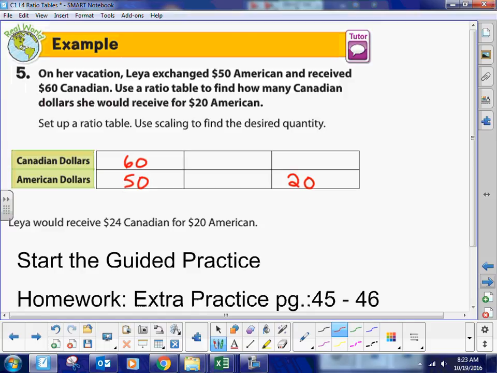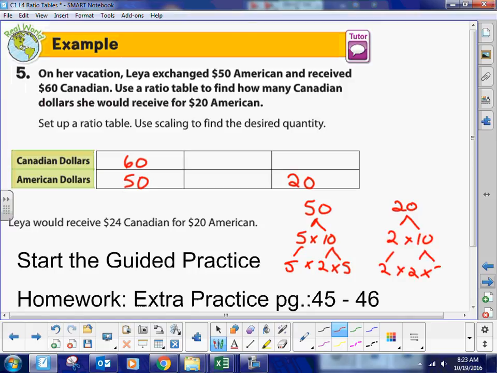Okay, we're now going to try to find the greatest common factor between 50 and 20. We're going to divide by 5 here. I can see that works, and that's times 10. And I'm going to bring this 5 down, bring this down here. This is 2, this is 5. Then over here at the 20, I'm going to go, 2 times 10, which is the same thing as 2 times 5. They actually have 2 numbers in common, right? They have 2 and 5. All right, so 2 times 5 is 10. And now you can work from there.